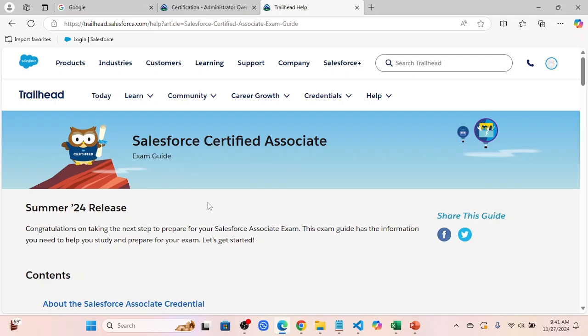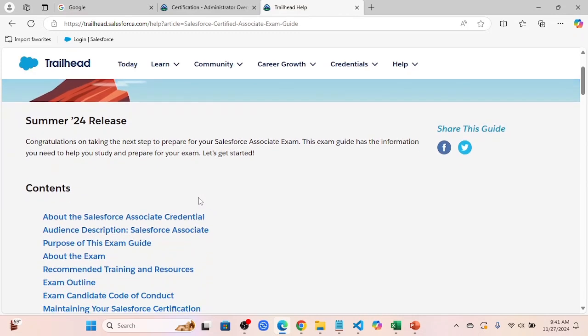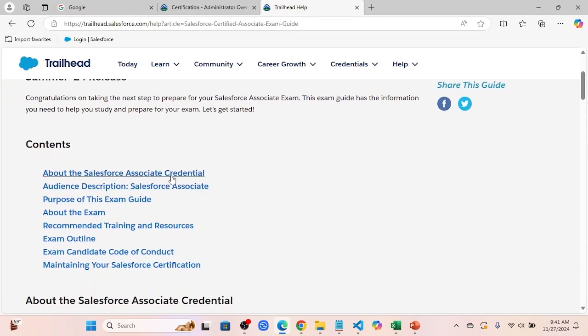This is the exam guide. Below that we are seeing the contents: Salesforce Associate credentials, audience description, purpose of this exam guide, about the exam, recommended trainings and resources, exam outline, exam candidate code of conduct, maintaining your Salesforce certification.